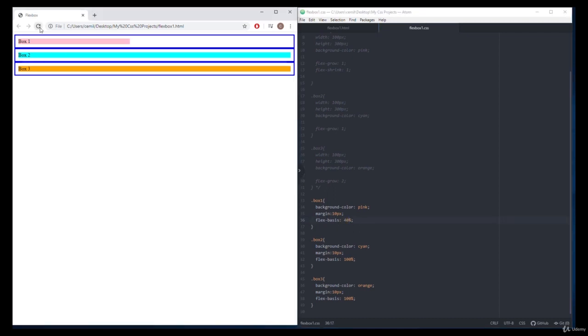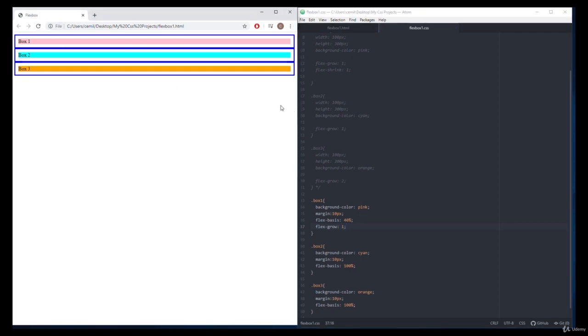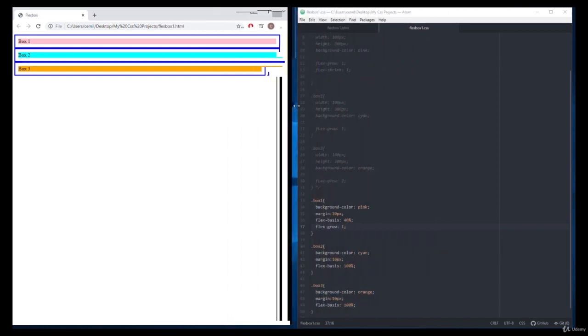As we can see, our first box now covers 40%. Let's see what happens if we give the flex grow value to this box. Again, it covers the entire screen because we said that it can use the existing space with this feature.